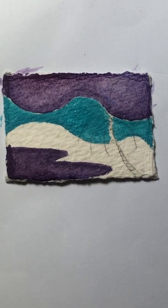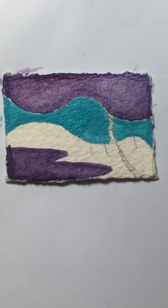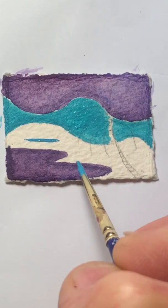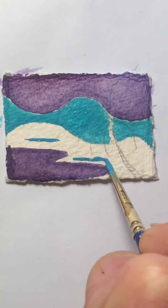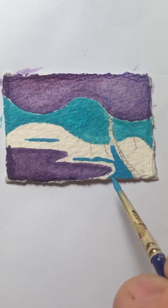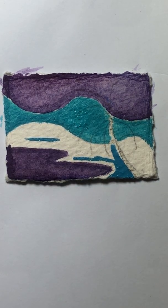So we got sky, water, land, and now we're going to have to get a little bit closer with this teal getting a little bluer. We're going to keep this simple. Almost a graphic art. So we're going to come in here and we're going to play with this color. Just a little bit darker.